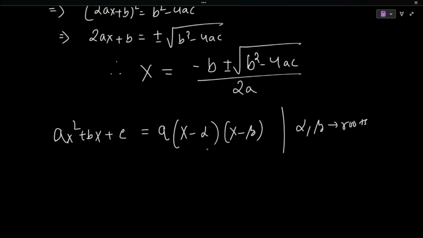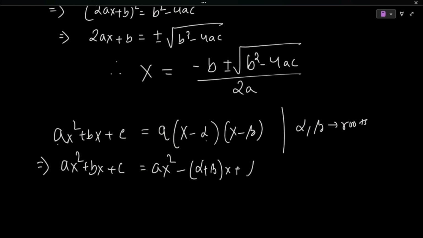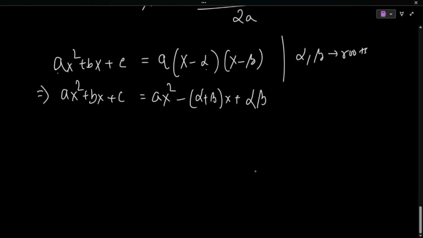And this helps us find the relationship between the roots and the coefficients a, b, c. So how do you do that? You simply expand this on both sides, since this is an identity. What is an identity? It is true for all values of x, right? Therefore, if you do that, you simply get ax square minus a(alpha plus beta)x plus a alpha beta. And since this is always true, an equality of polynomials implies that when two polynomials are equal, their corresponding coefficients must also be equal.